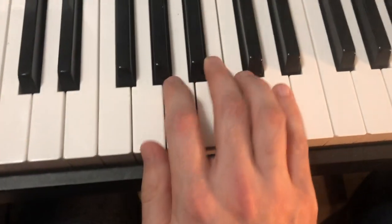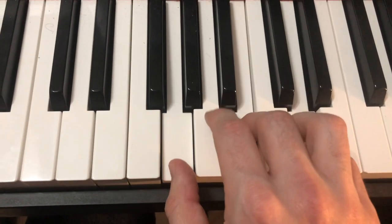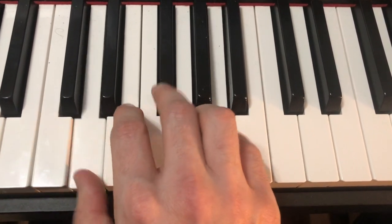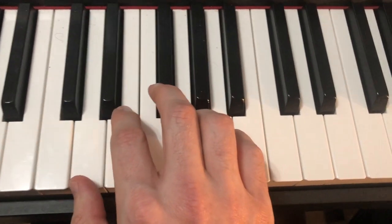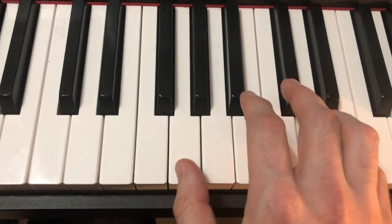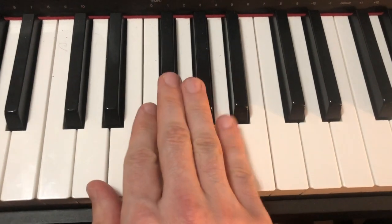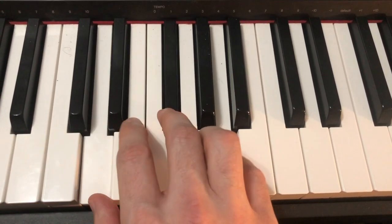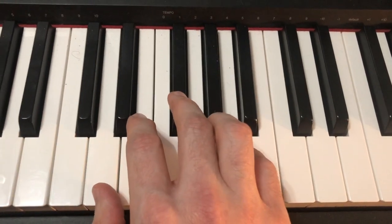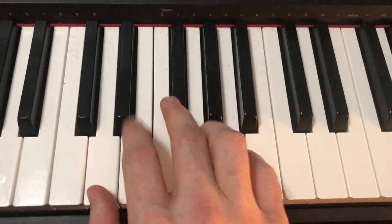We have G's. We're going to take our hands up. And we do 2 groups of 4 on this. 1, 2, 3, 4. Another. And then we go back to D for 4. 1, 2, 3, 4. 1, 2, 3, 4. Now the third line is going to be the trickiest for switching. We go up to our A7 chord. We do that one 4 times. We'll go to our G chord for 4 times. And then our D chord for 4 times. And then one more time. Okay, so D for 16, G for 8, D for 8, A7 for 4, G for 4, D for 8.